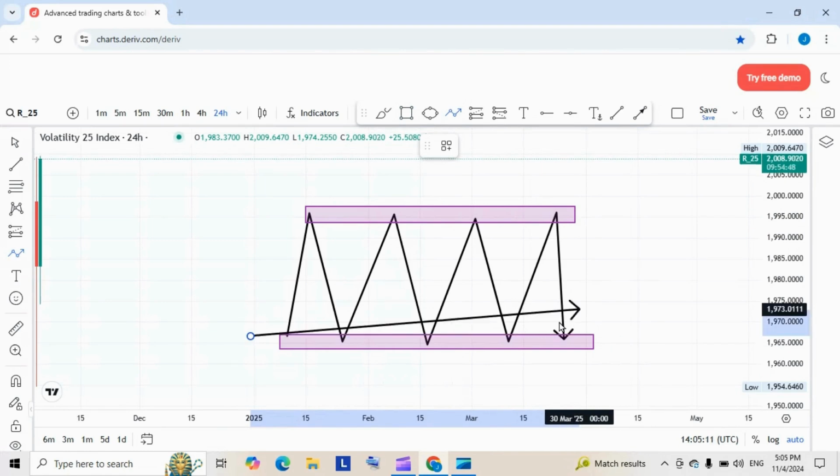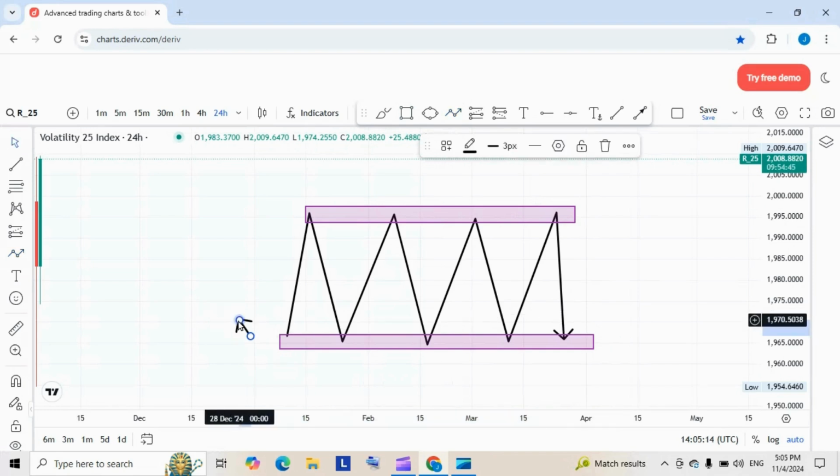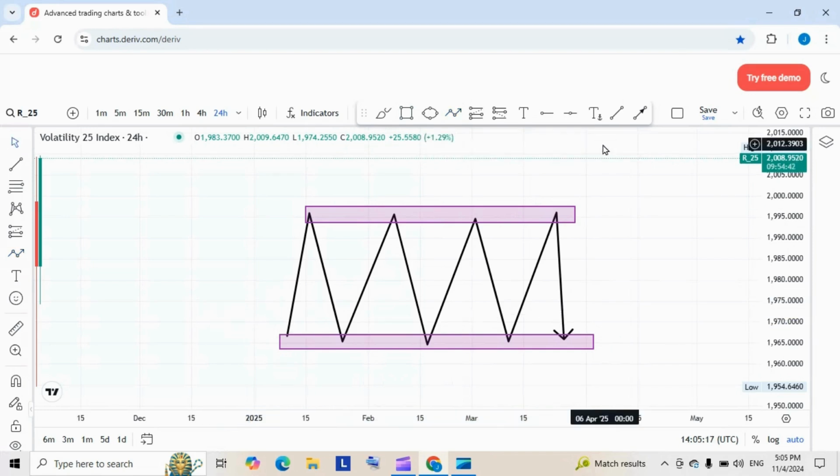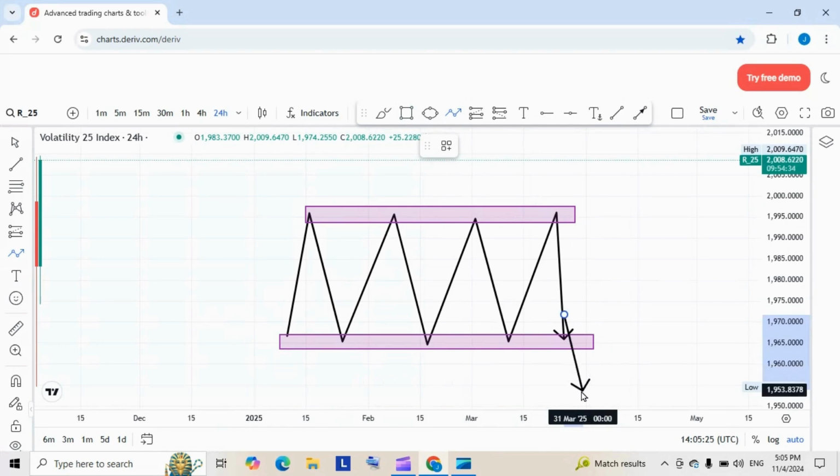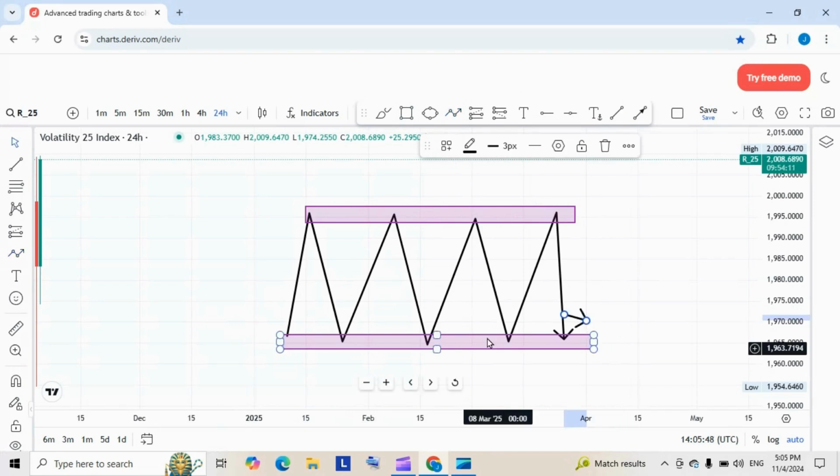But this is where you use your chart patterns and candlestick patterns to add up. Because price might just reach here. We are expecting price to go up, but we have what we call a breakout. You can watch my support and resistance video to understand more about breakout, trading the breakout and the bounce, and everything. So you can look for patterns in this area like the morning star, the bullish engulfing, and other candlestick patterns. Then you can get your confirmation to see whether the market is going to go up or we are going to have a break of structure, or a break of this demand area. So this is the one.